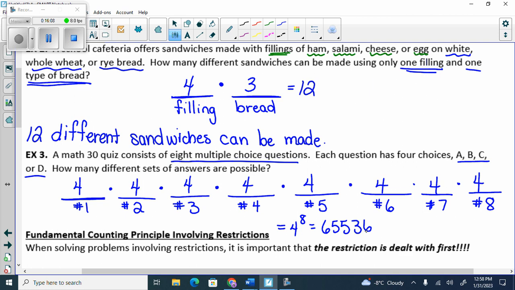So, you're guessing on a test. You have a 1 in 65,536 chance of getting 100% on an 8 question multiple choice test. I would say studying would be a better option. So you do think like an 8 question, I got a good chance. No, you don't. You got a real bad chance actually. Studying is better.